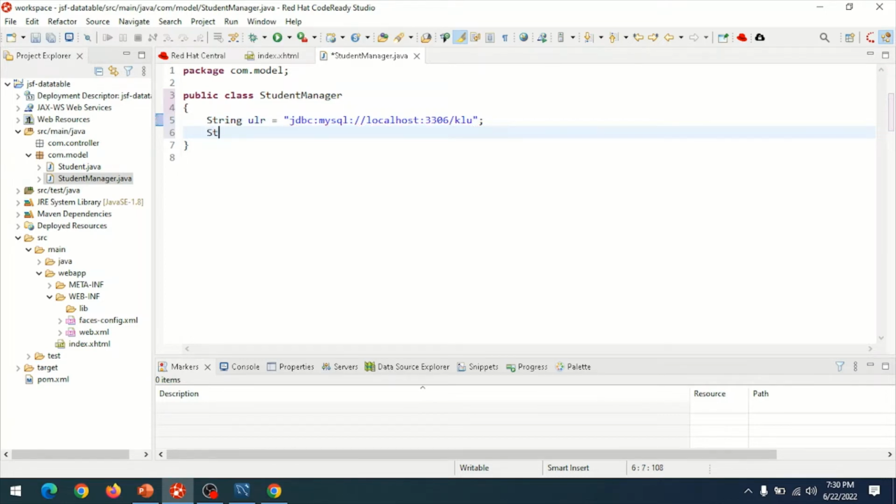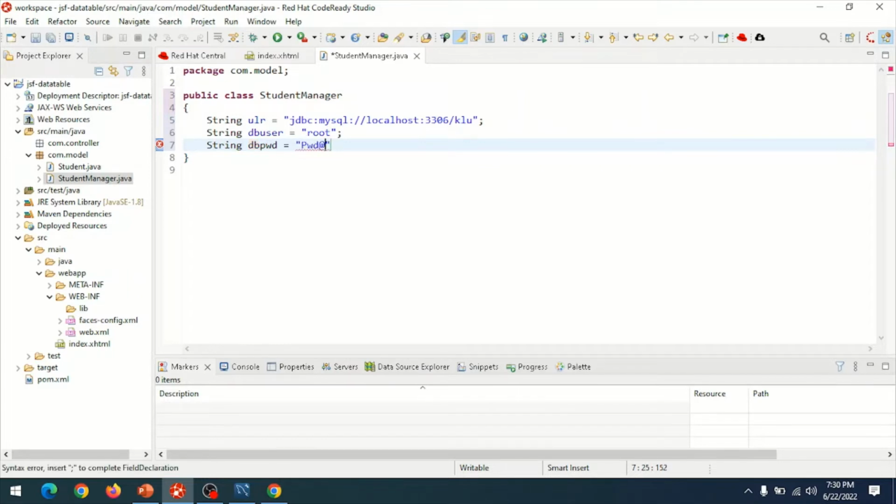Then declare another instance variable, DB user, and initialize with value root. Root is the default username for the MySQL database. Then create another instance variable for the database password and initialize with your MySQL database password.